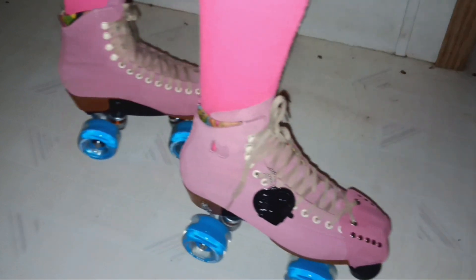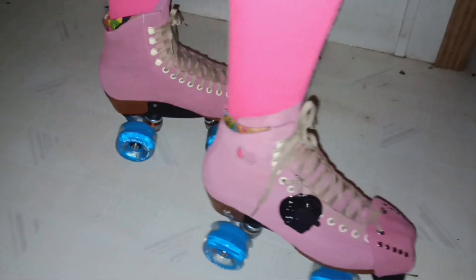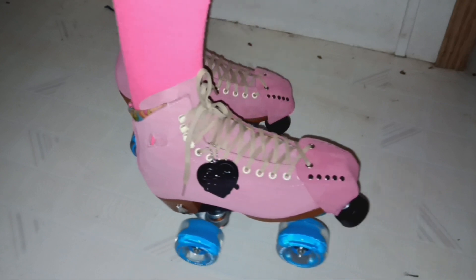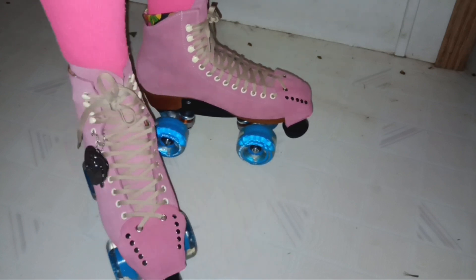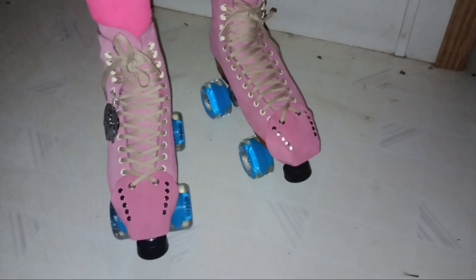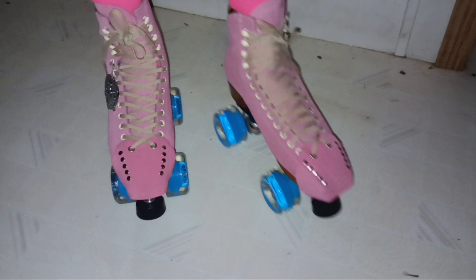What we really care about in these skates are the boots, truck, and plate — not the wheels and laces, or even the toe stops. My sister is a slightly different skater than me, so this is a very different experience for her — not as advanced. What we've already learned is these laces are mildly frustrating. We're either going to use a different lace style or different laces altogether. I can see part of the issue — on top she didn't over-under consistently.